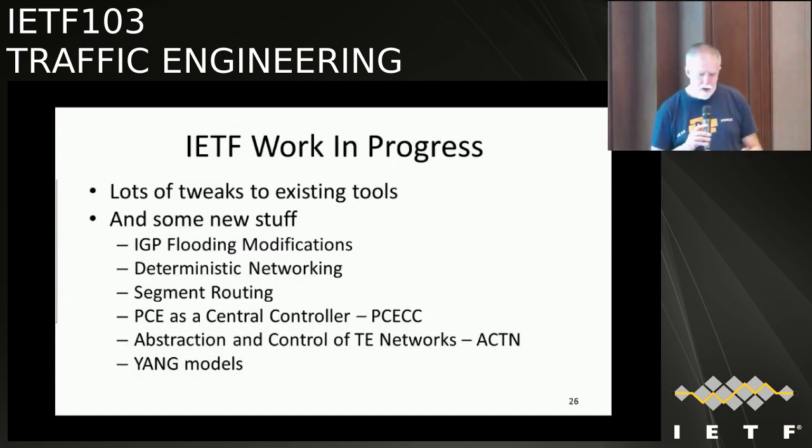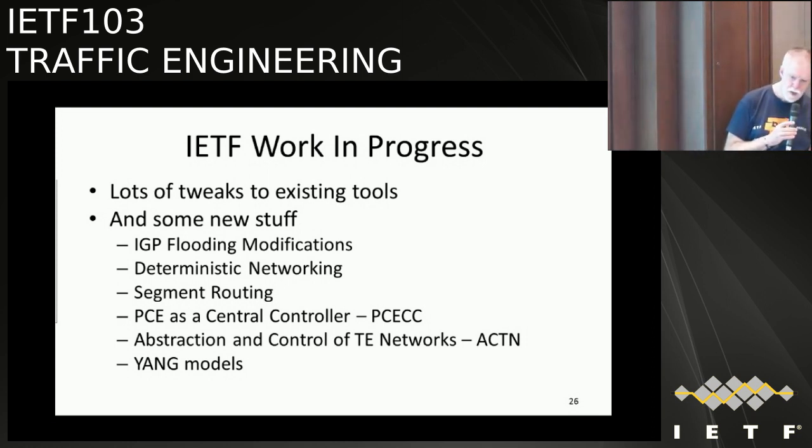So there ends the first lesson, all of the stuff that's pretty much out there already. Now we're going to come on to new tools or work in progress. A lot of that is minor tweaks to existing protocols. For example, there's work out there to add a description of link latency into the IGPs, so that when you collect the whole topology, you can see how much latency each link is adding. And I've seen all sorts of other things, like some quality or reliability of the link being reported. So lots of small tweaks.